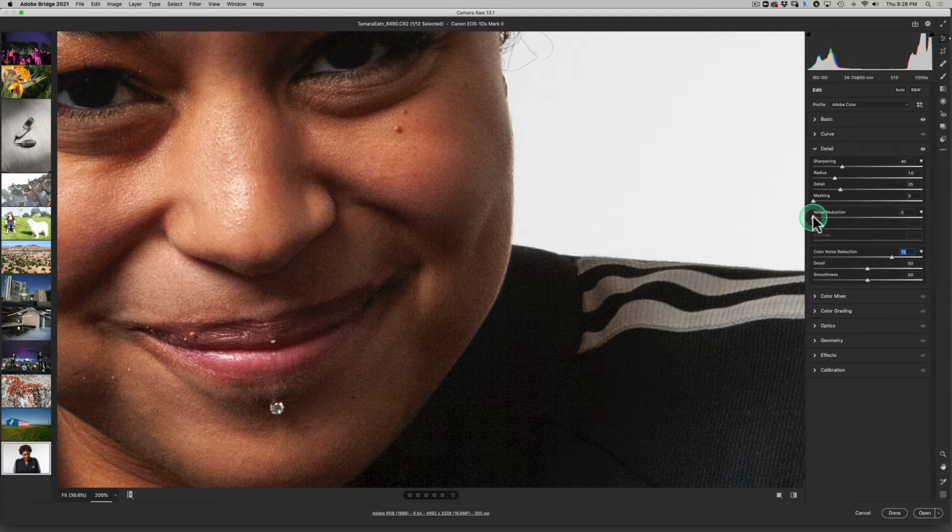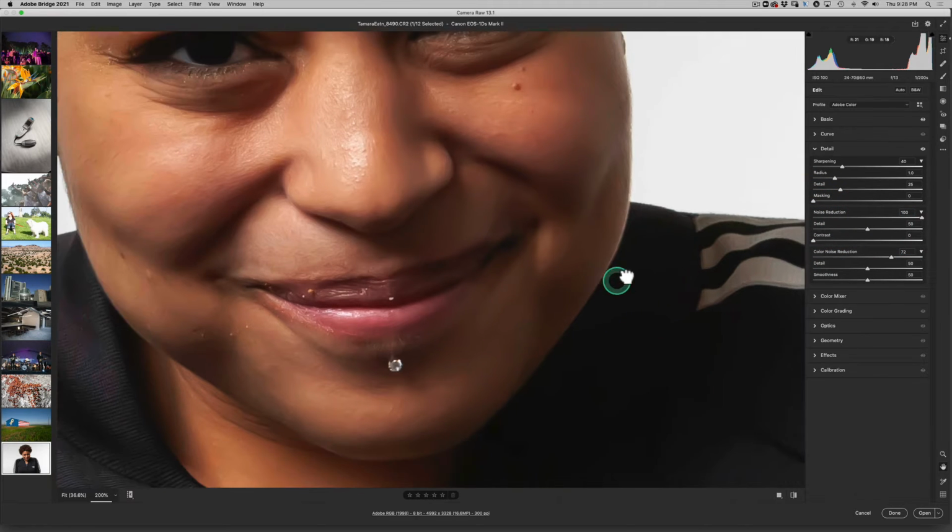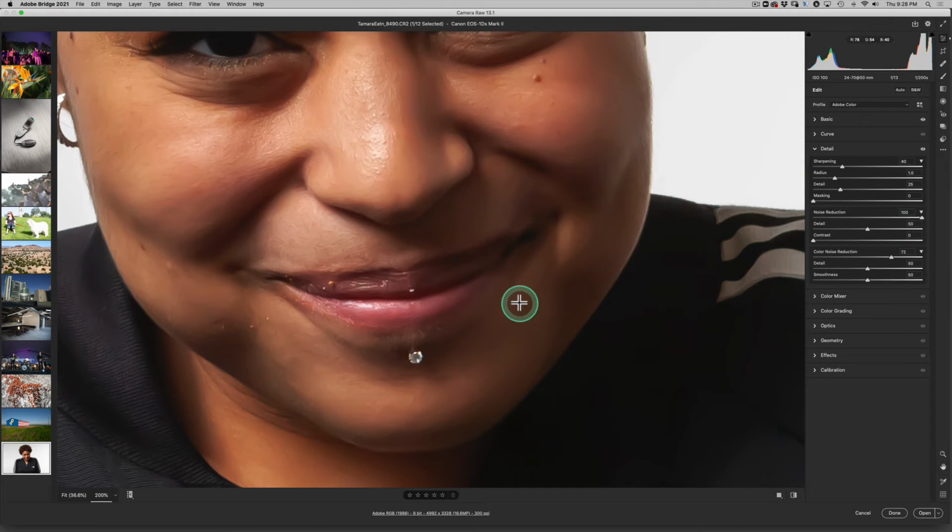Now look what happens if I move this noise reduction all the way to the other end. See, she's starting to look like a watercolor painting. That's not what you want. So I will move that back and blend it just a little bit where I can enhance the image without over blending it. About 30, I would say, would look appropriate.